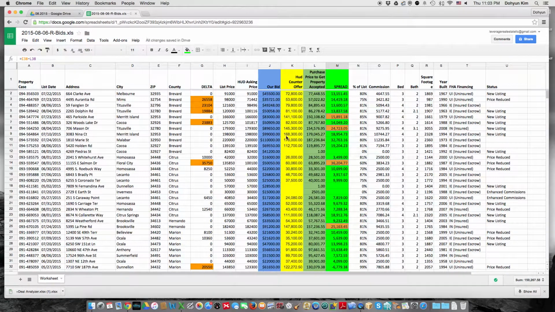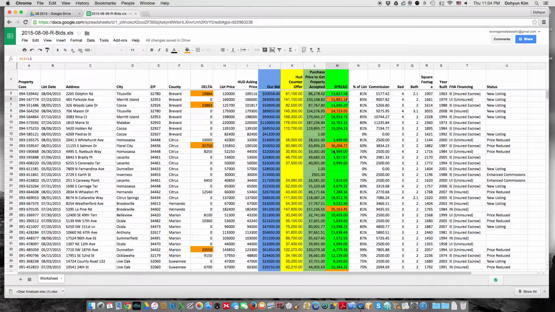All right. So now we are looking to highlight the ones that are having at least a $15,000 delta and a $20,000 spread. So let's try to find those. If it doesn't meet it, we're not going to look at it. That's why, okay, this doesn't meet it, that doesn't meet it. We've got to have both, not either or. Okay, here we go. Here's a property.